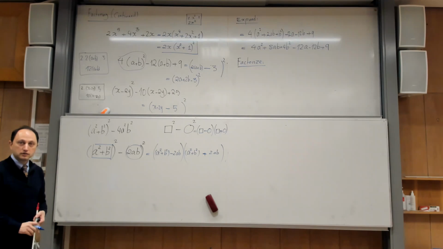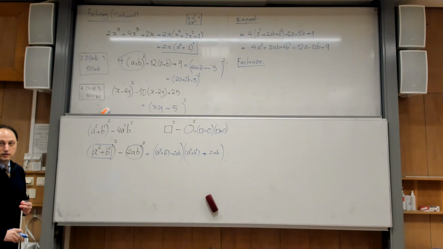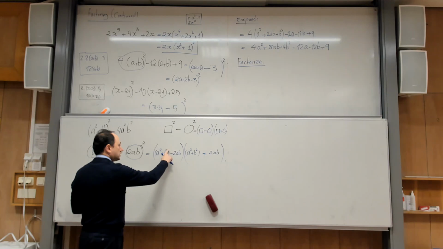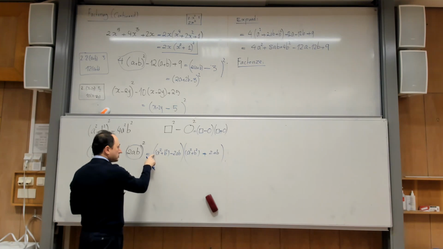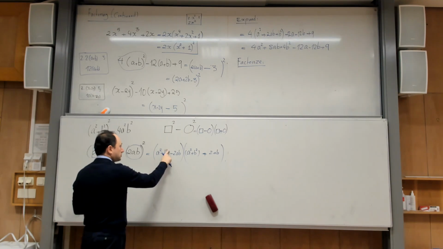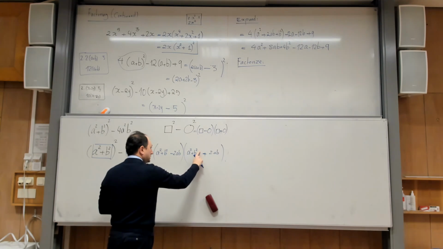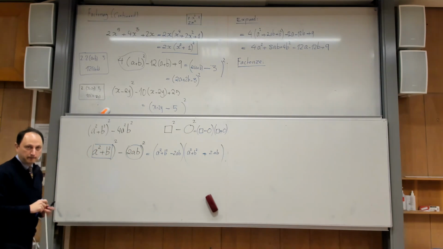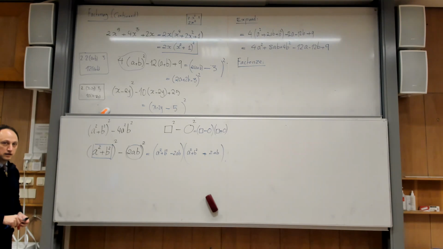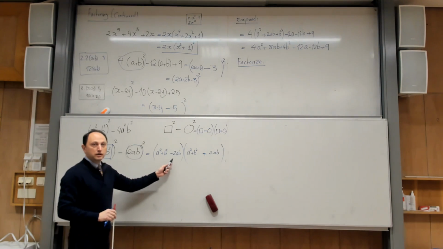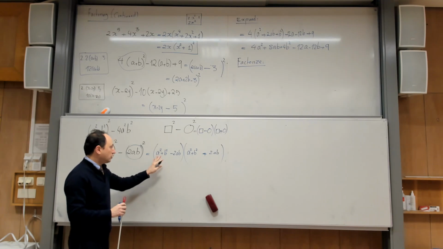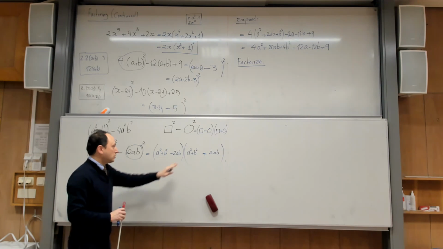But is it complete? No, why not? There are two brackets, and the brackets I can remove, yes? The reason that I can remove the brackets is because I don't have anything behind them. So let me just remove them. But still, is it complete? Well, on the second one there's a squaring pattern, and on the first one as well. So this is also a squaring pattern in a little bit unorganized way, yes? That's also a squaring pattern.